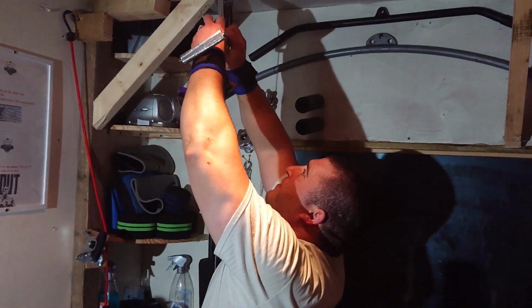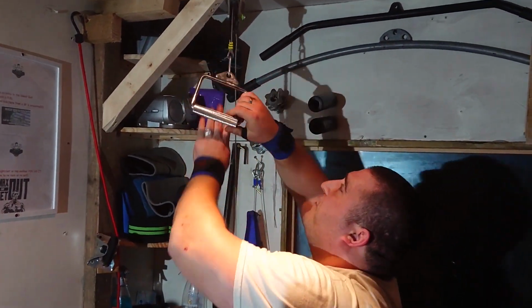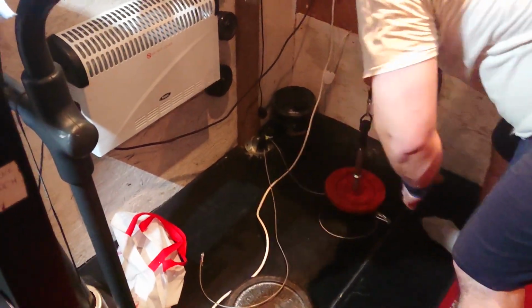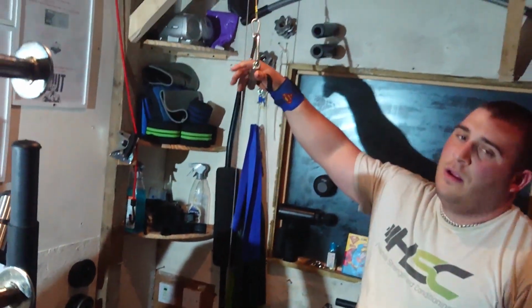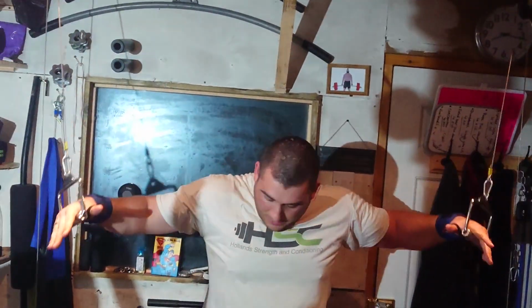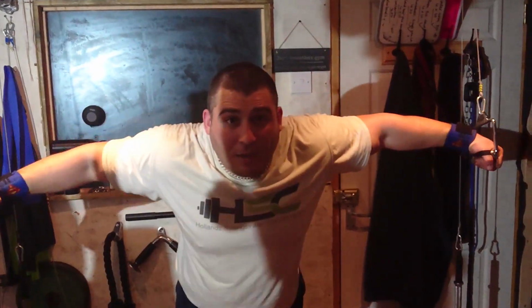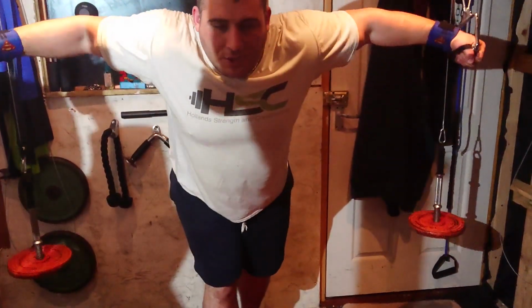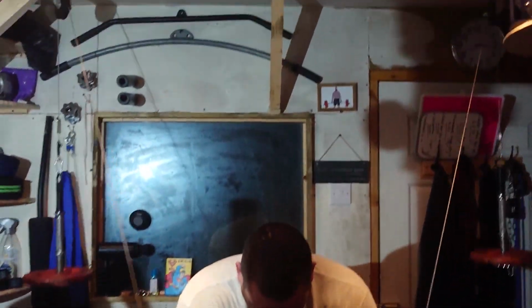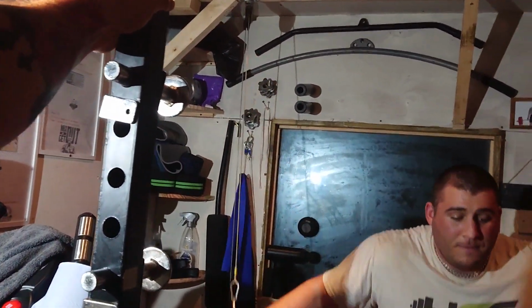I know you might be thinking it's a bit of a faff, but when you think about one of these cable crossover machines, what do they retail at, about bleeding £500,000 plus. They're a ridiculous amount of money. So, exactly the same way. You can come right down and use them in the same exercise. That's how the top ones work.